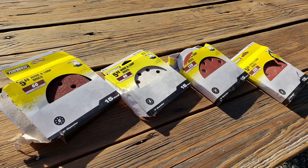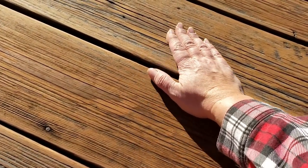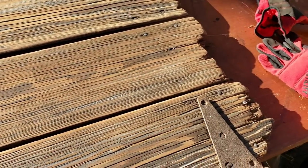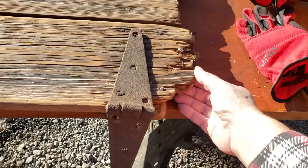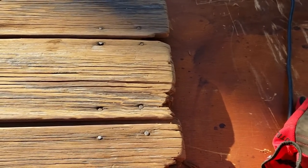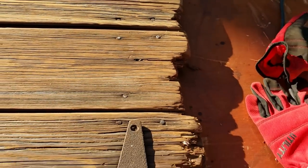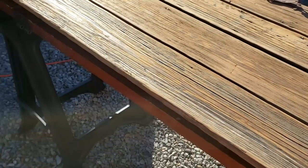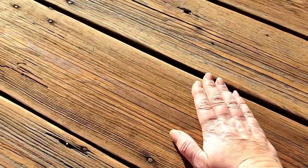That's it with the 220. I went all the way down to 220. I do have a 320 that I think I might just use by hand, but it is very smooth now — don't have to worry about getting splinters. The only thing on this end here, which was the bottom and was kind of eaten up by termites — I was trying to keep that original end because it goes right up to that hinge there. But this is just a little too frayed. I tried sanding some of the edges to smooth them out, and I think it just won't look good. It's already cut up there, so I'll probably follow that cut down to the end here, which will take me right to that board that's underneath. It will be a little bit shorter on this end, but I think it'll look a little bit better and be a little bit safer. Not bad for old pine.